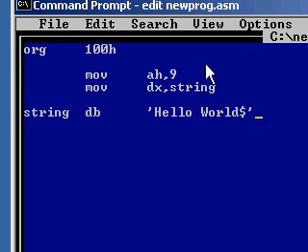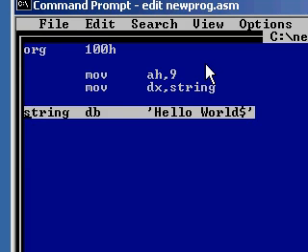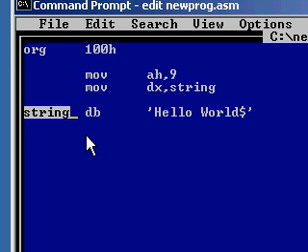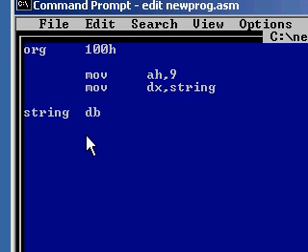Down here, this is basically some raw data to be used in the program. We've given it the label string, and we've used dB to indicate we're defining a byte or a string of bytes. This could be a single numeric value like 43. It just so happens to be a string of multiple bytes enclosed in single quote marks.